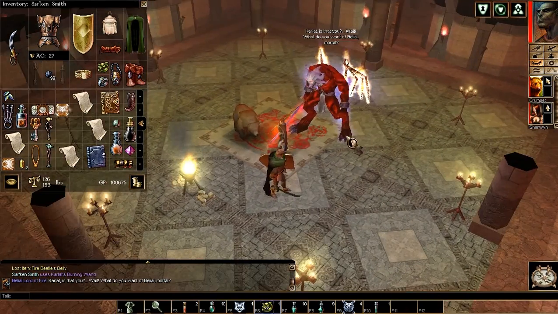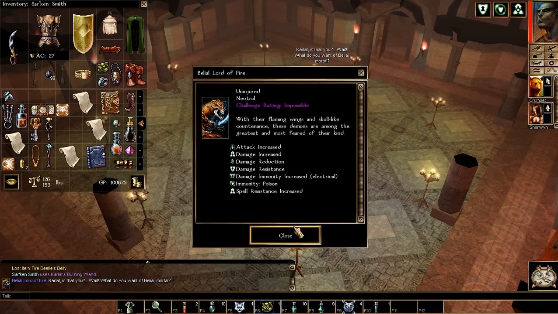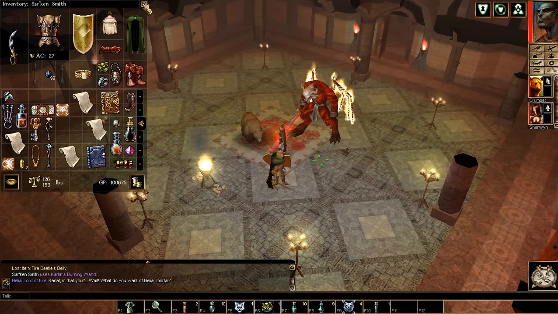Carlet, is that you? Wait, what do you want of Belial, mortal? With their flaming wings and skull-like countenance, these demons are among the greatest and most feared of their kind.